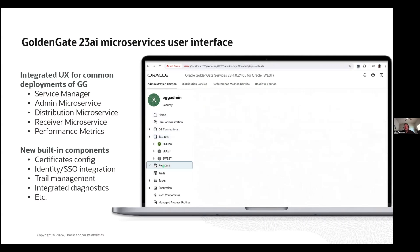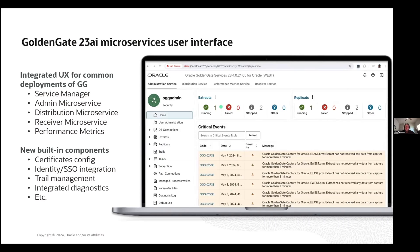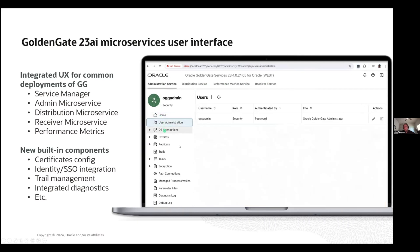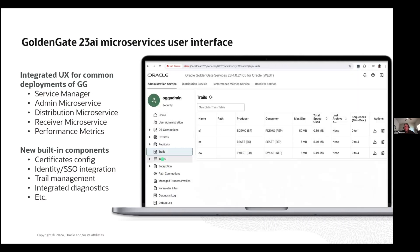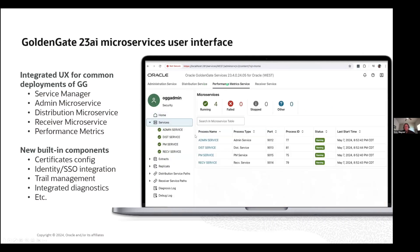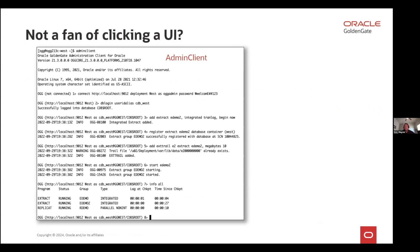We also have some of our advanced users who have said, 'I really like the way you've done the user interface, but I want to build my own — I need to construct my own user interface for a specific set of users.' So if you go into your web browser and turn on debugging mode, you can actually see the REST API calls we're making under the covers, and you can write your own web interface using those same APIs. So there's a huge benefit here — a lot of really cool things you can do with it. But we do have a lot of customers that just aren't fans of a user interface, so they want to stick with the admin client. No problem.